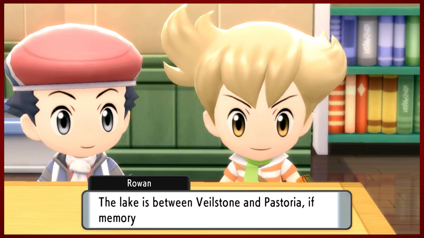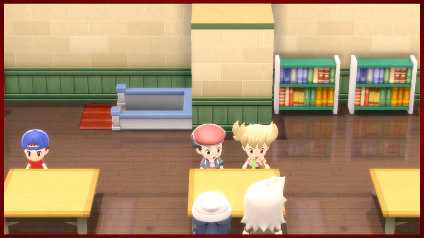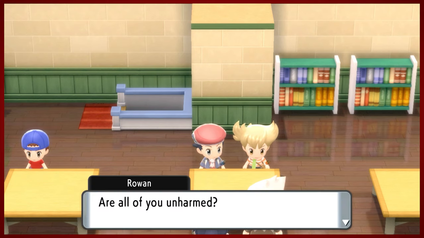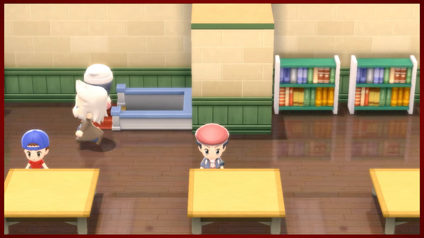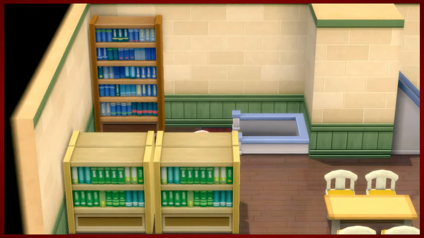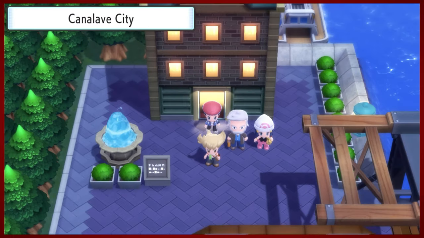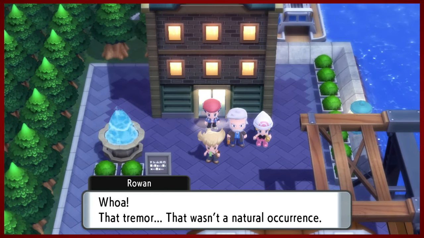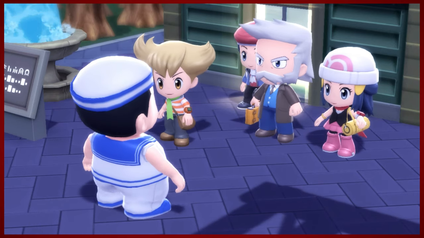Oh, Barry. Oh. Is that an earthquake? Let's go outside. Something crazy has happened, so let's go outside. I enjoy how casually the game just kind of hand waves away that there was apparently some sort of seismic disruption. But it seems it was manufactured. Uh-oh. What is going on?